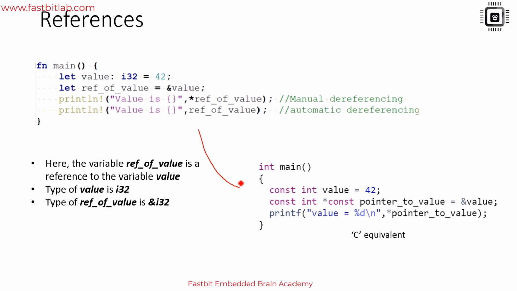This is the equivalent code in C. This is an immutable variable that we can guarantee by using the const keyword in C, and this is an immutable pointer. In C, if you want to describe that, then you have to use the const keyword at the pointer side as well as at the data side, like this. So here the value of the pointer cannot be changed. Also the value of the referent cannot be changed by using this pointer, because the value is also constant.